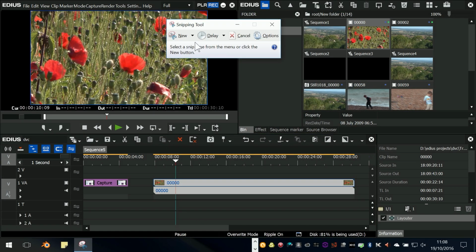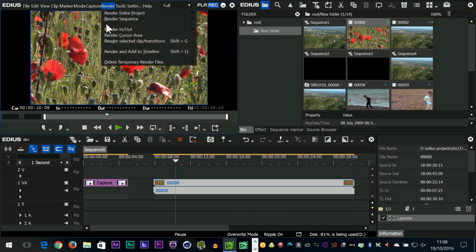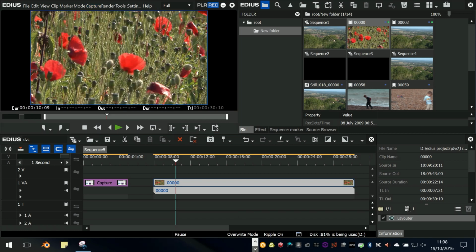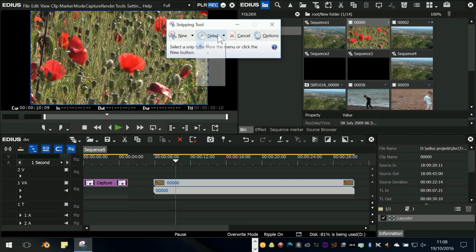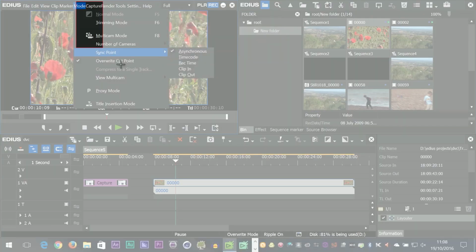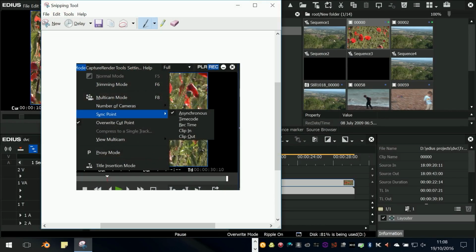Pretty simple to use. The one in Windows 10's got a few nice new things, like, for example, you can stick a delay on it. Mostly, you don't really need to do that. I need to do it when I'm doing screenshots of, say, a menu with something hovering over it. Well, I can't do that and activate the snipping tool at the same time, so what I can do is stick a delay on it of, say, 5 seconds, click on New, and then go and highlight the menu that I want. And then after 5 seconds, I can take my screenshot, which is nice.